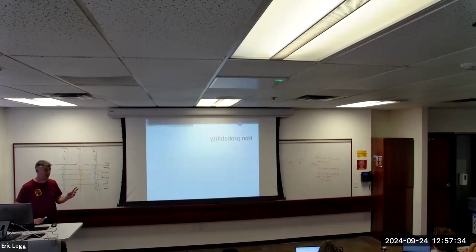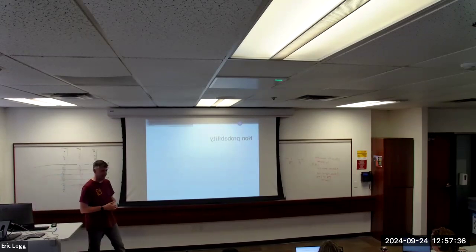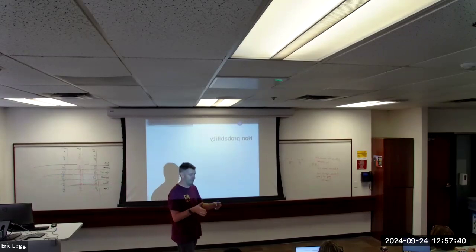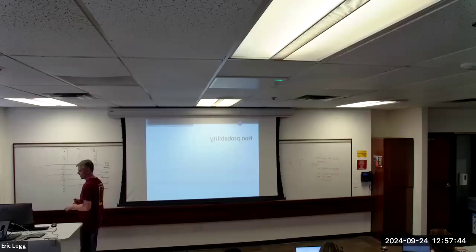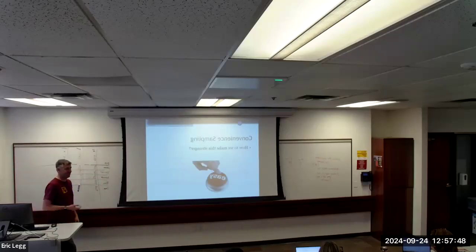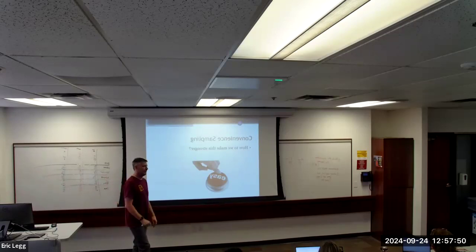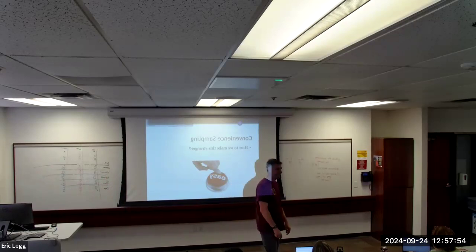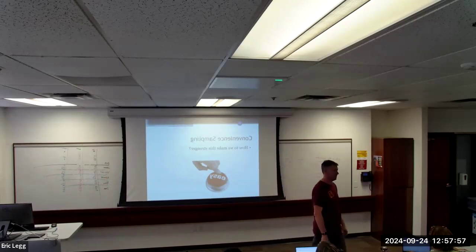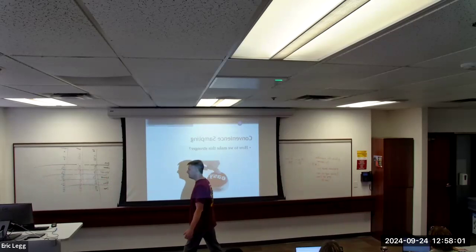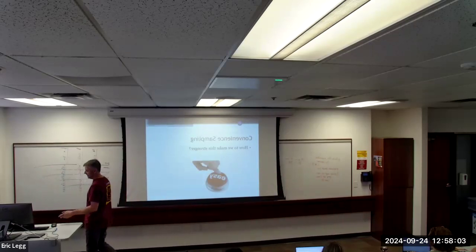So that is all our probability samples, where each person or each M&M in your population has an equal chance of being selected. Convenience sampling. Convenience sampling is whatever is easy to get. How can I get data easily? This is what we do most of the time. Most of what we do is convenience sampling.